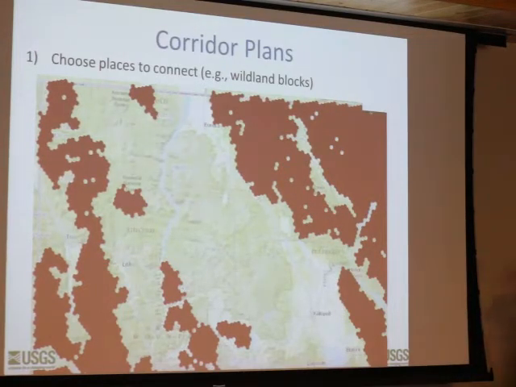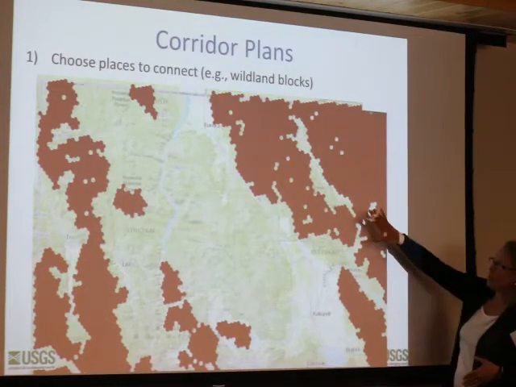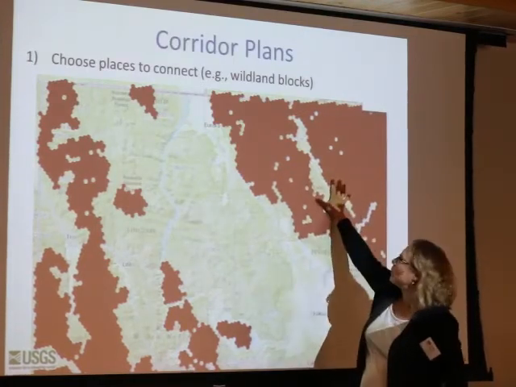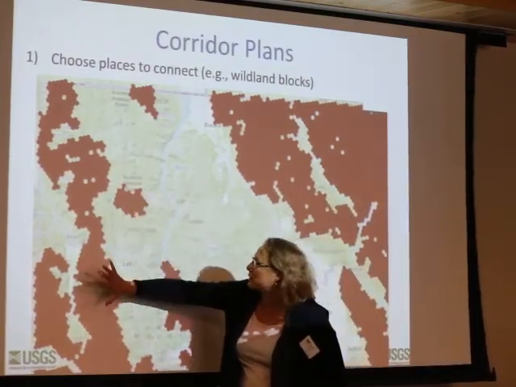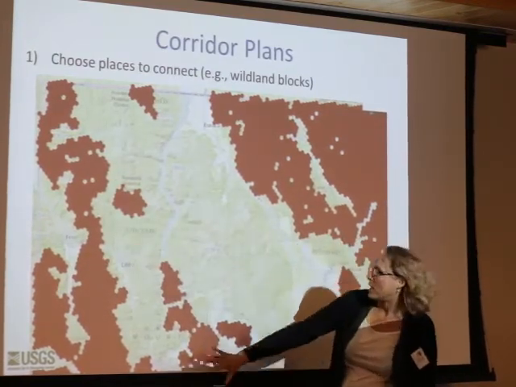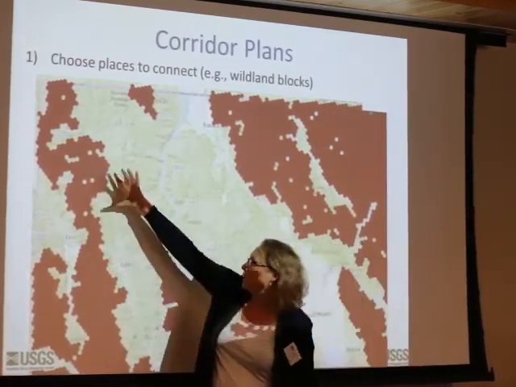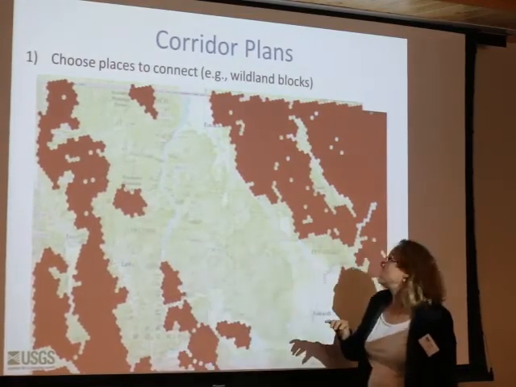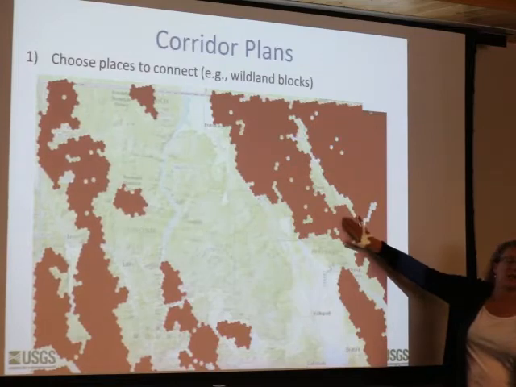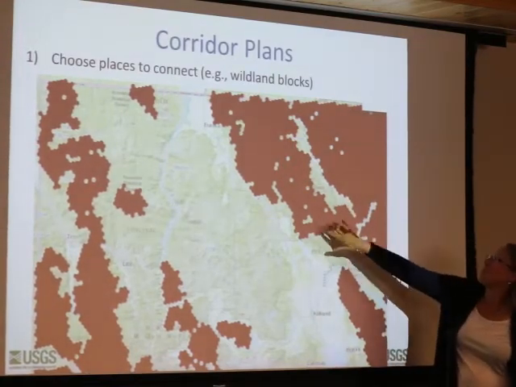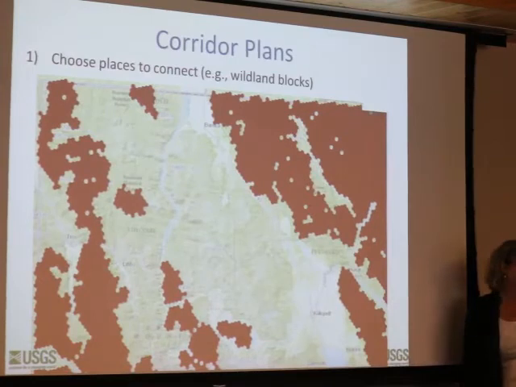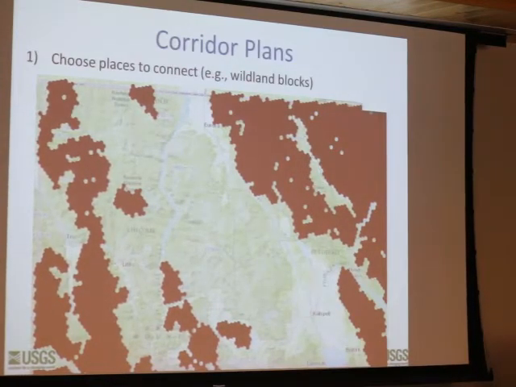So what usually happens is that you first start off and you have to choose the places that you want to connect. So this is actually the area between the Northern Continental Divide ecosystem and the Cabinet-Yaak. Cabinet's here below Highway 2, and the Yaak is up above Highway 2. And these are lands that are public, with a few inholdings and some random disturbance kinds of things. This is a study that was done, and I think it got published recently, by Mike Proctor, who's a colleague out of BC.